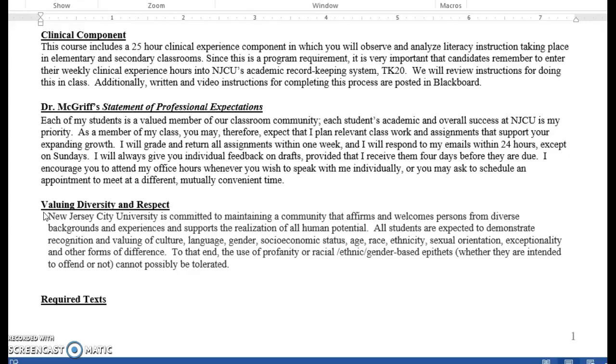Specifically in the language that I use with you, and that you use with each other, here it needs to be respectful with regard to gender, race, sexuality, ethnicity, and any other exceptionality or any other form or category. So that's just something that I wanted to be clear about and give a moment to actually saying, as opposed to just leaving it in the syllabus for you to read.